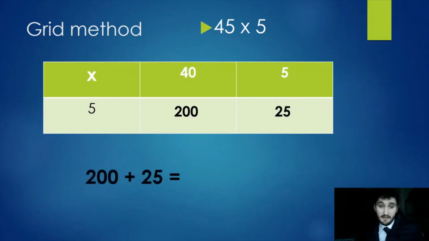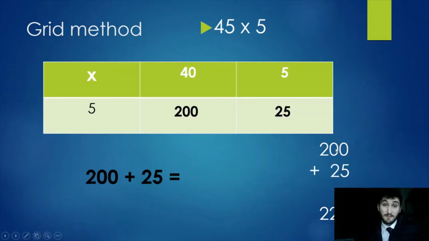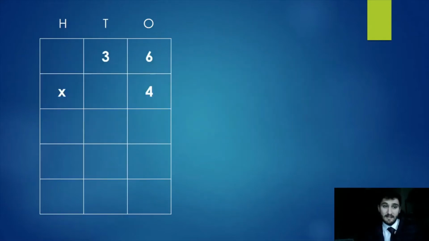And then underneath, to get the correct answer, I need to add these up. So 200 plus 25, again, nice and easy. I could do this as my column addition, but really I think in year 4 we should be able to do this in our heads now. 200 plus 25 equals 225. Well done if you did get that one right. So now we're going to be moving away from our grid method onto our higher level way of working this out. So this is the expanded grid method.